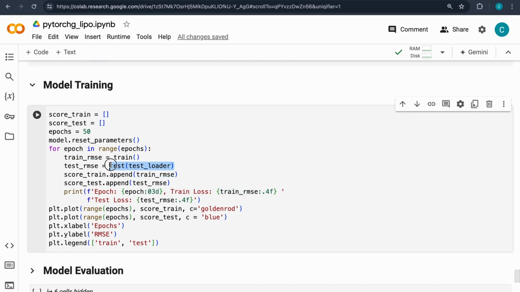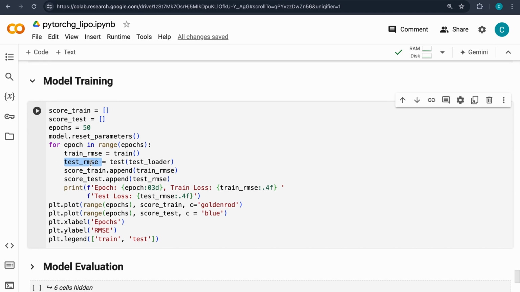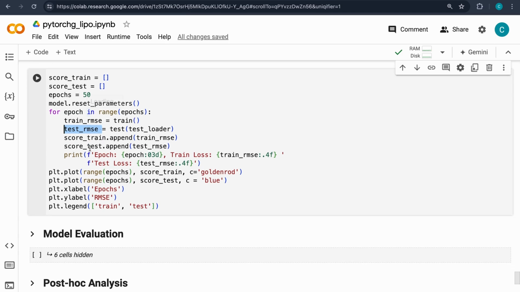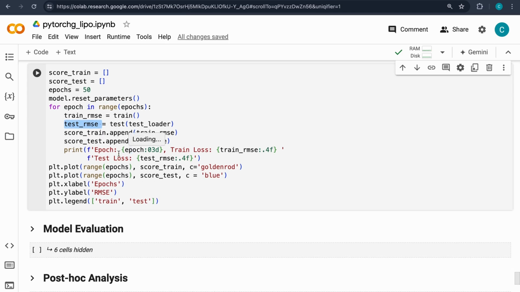Of course, the test function here also returns the root mean square error of the test dataset. We append these scores to the train and test score lists, and then I want to print out the train loss and test loss, and in the end plot a line plot of epochs versus our training and test loss.